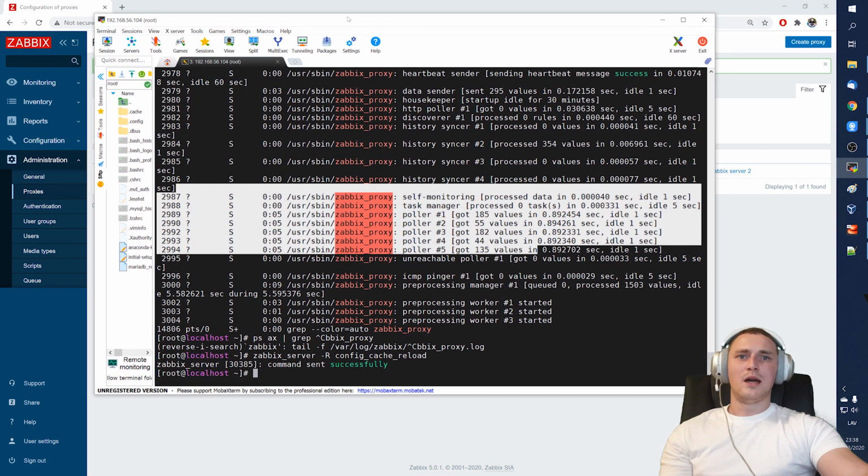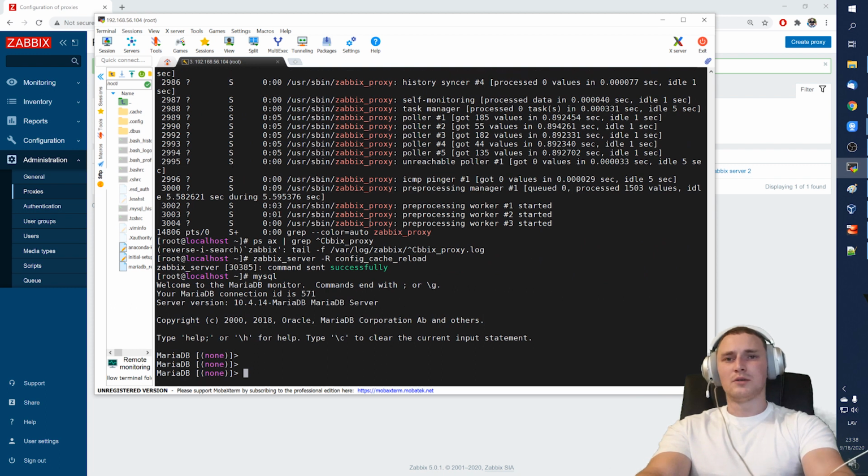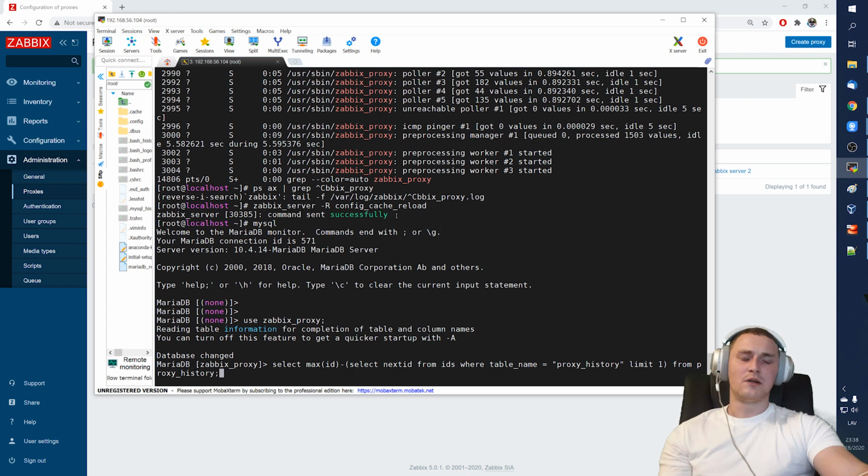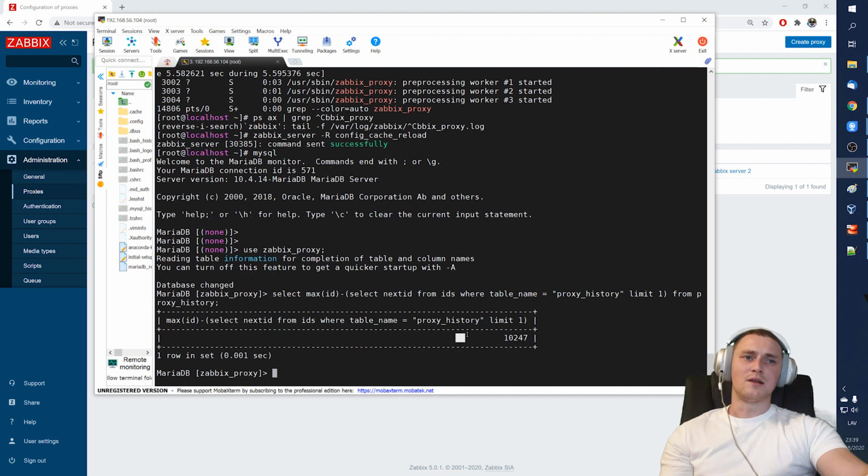Then what might be happening is that you would go to MySQL, use the database of the Zabbix proxy, and run the query that I showed you to check the backlog on the proxy database, and as a result, you might see some sort of 50,000 or millions of values. In that case, when the proxy was not functioning for more than an hour and has a huge backlog in the database, it is highly possible that even after you fix the problem, the proxy will not be able to process the data fast enough, and the queue will still pile up.